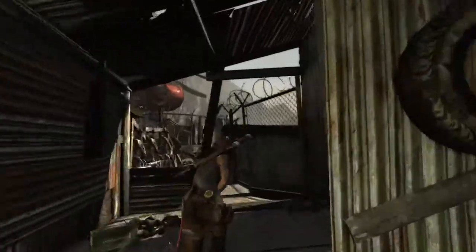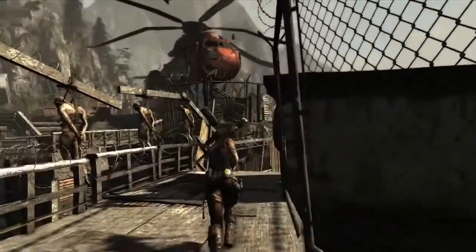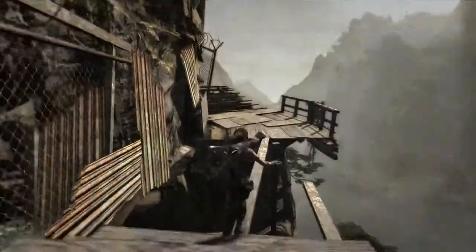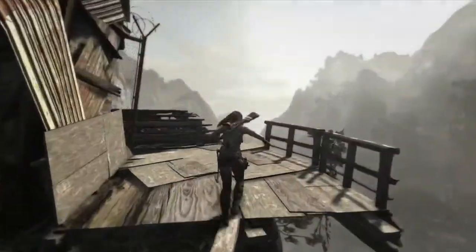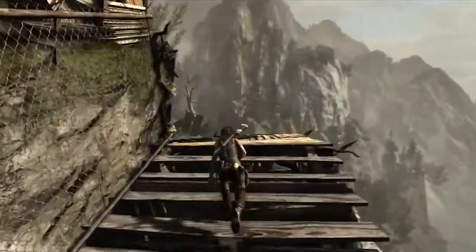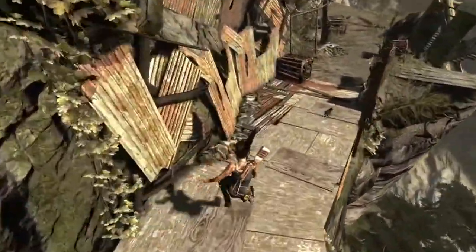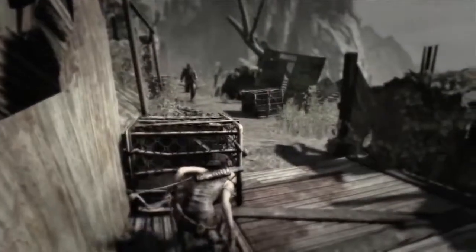And that's something that Lara is constantly dealing with, is this need to do whatever it takes to survive. And if these guys are presenting a threat to her, she's seen what they're capable of, and they're standing between her and sort of her ability to deal with her wounds.